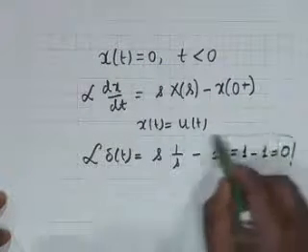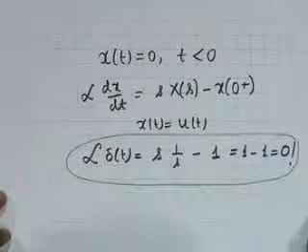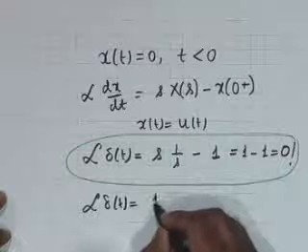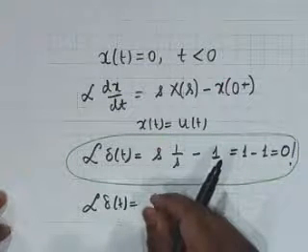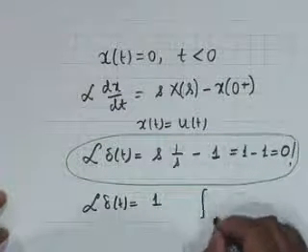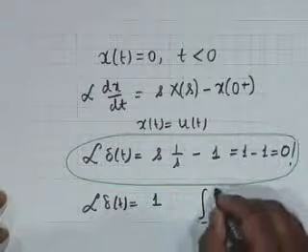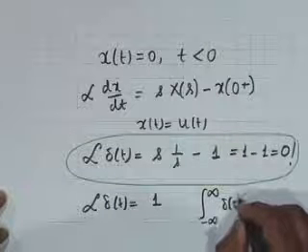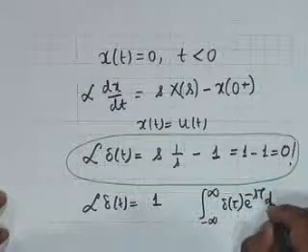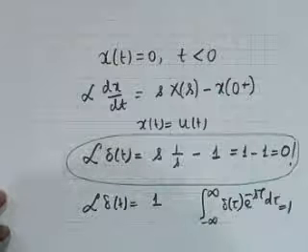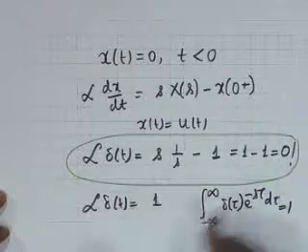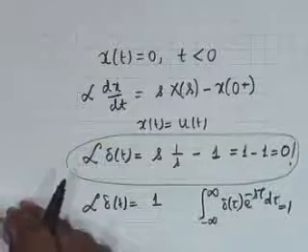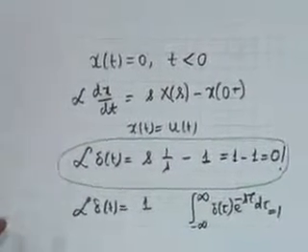Where is the fallacy? On the other hand, we know that Laplace of delta t is equal to 1 if we integrate directly, that is integral minus infinity to infinity or 0 to infinity, does not matter, delta tau e to the minus s tau d tau, this is equal to 1. Where is the fallacy? How come this is 0 and the Laplace of delta t is equal to 1?